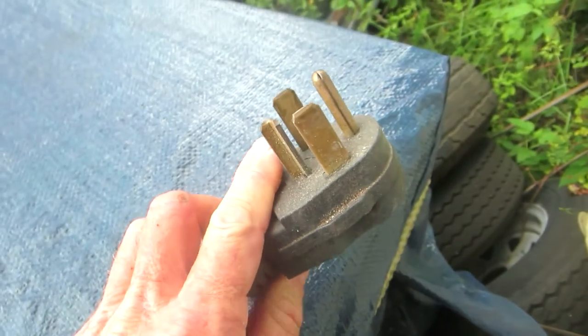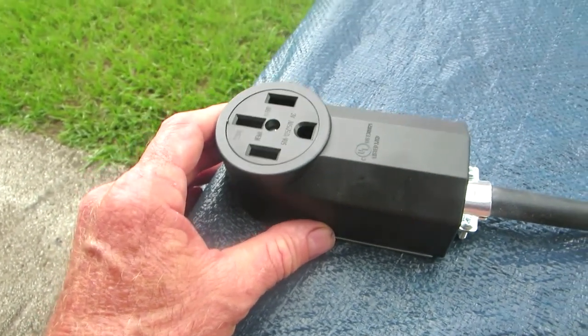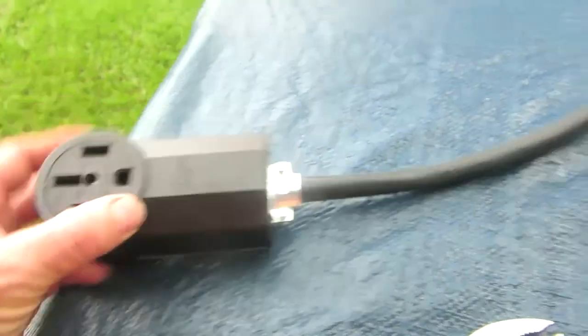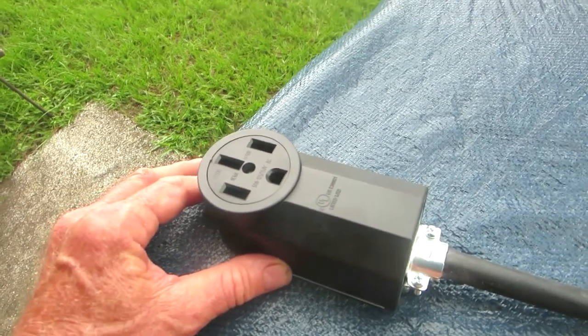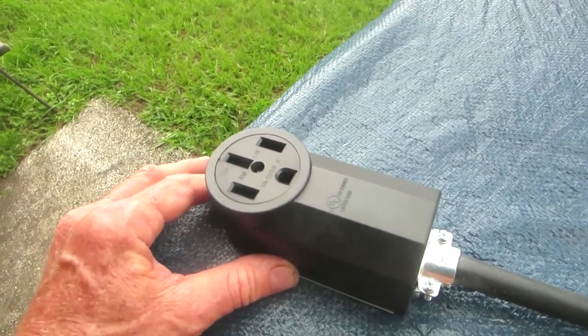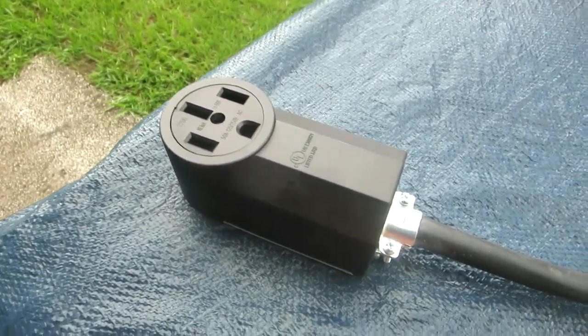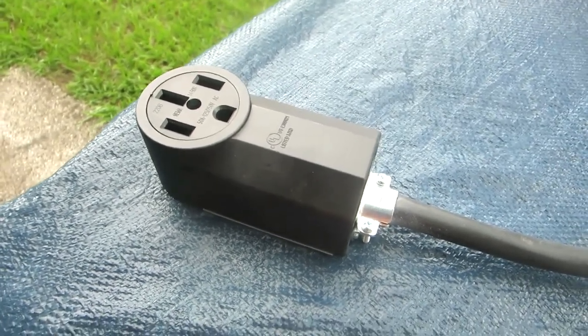Once I put that together, I can take this — which I will show you — plug it into my dryer extension, and then plug my double oven into that. Let it self-clean. This is a handy little adapter tool if you do this kind of thing. It's more convenient for me to have an extension cord hooked into my dryer plug because I can get behind it and plug that in. I have to decide if it's going to rain on me, because this thing takes a long time to clean.